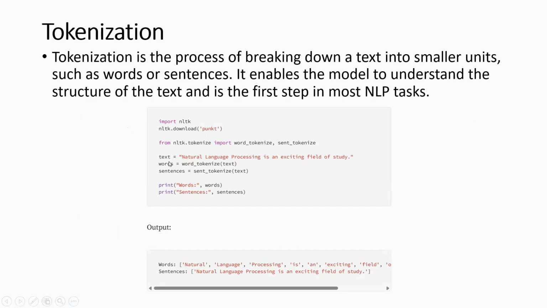So, here's the code. We are taking the NLP, natural language processing, and extracting the studies. So, we take the word and sentence tokenizers to tokenize text into words and sentences. We download punkt. We assign the text as natural language processing is an exciting field of study. So from the tokenizer, it's divided; in the sentence tokenizer we can look at the sentence: natural language processing is an exciting field of study. But in the words, it applies the tokenizer. It divides the sentence into natural, language, processing, is, and like that.